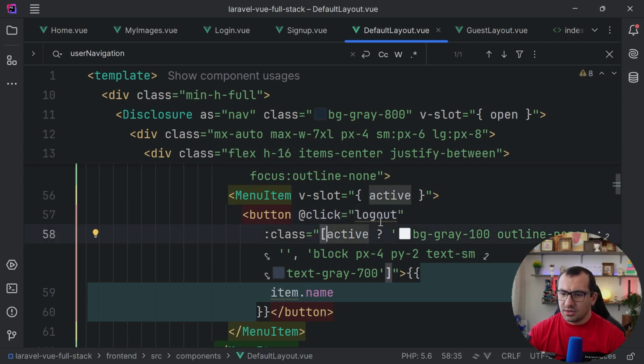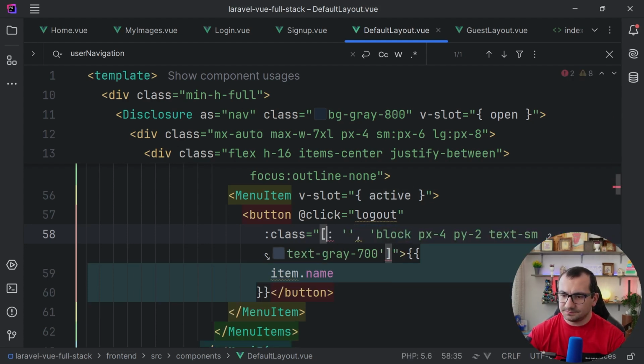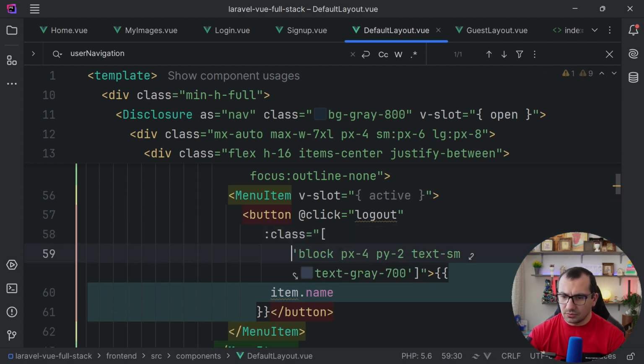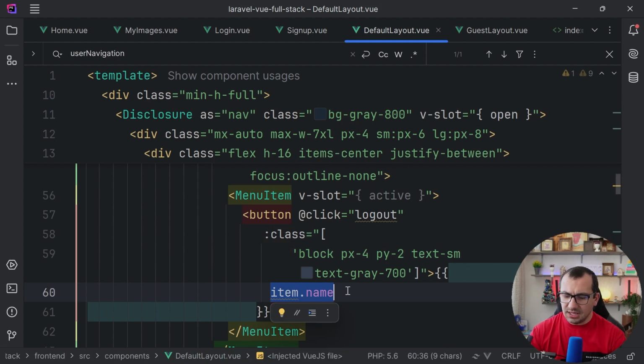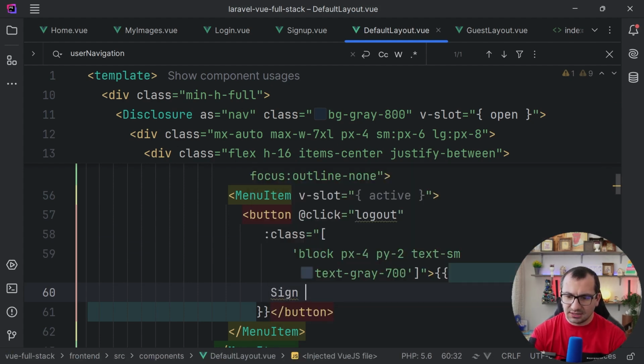In terms of whether this is active or not, it is not going to be active. So I'm going to remove this active and any CSS class which is added if it is active. So remove this like this. Cool. And instead of item name, we just need sign out.